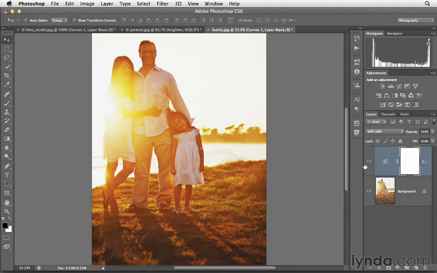This won't make all of your photographs look like this, but soft light adds really nice contrast and also color saturation. And we can use this blending mode in a lot of different situations where we want to bring out contrast, like you can see here, and also where we want to bring out some of that color saturation.